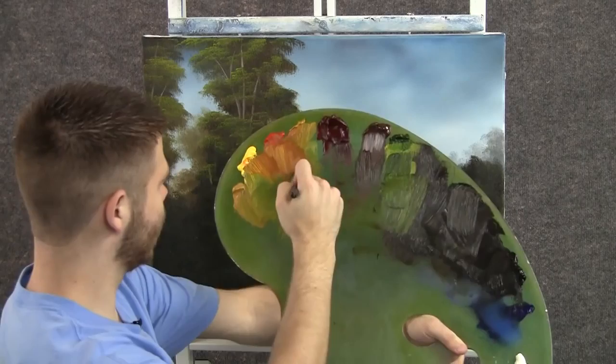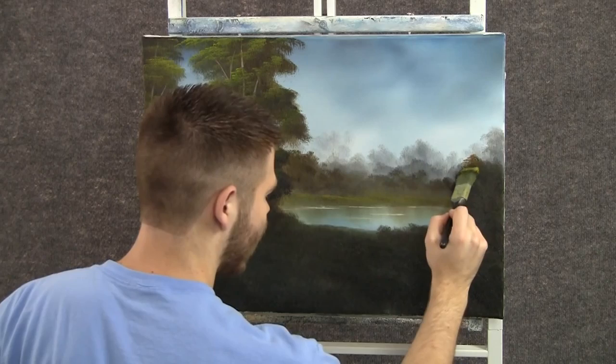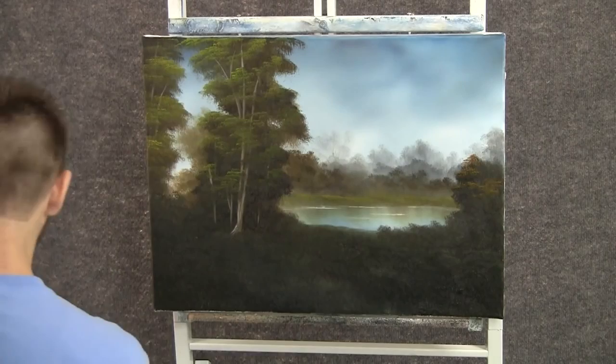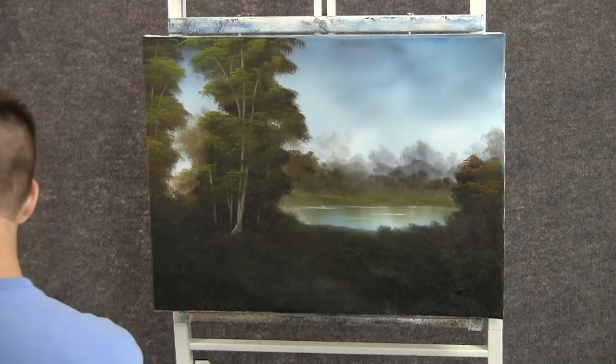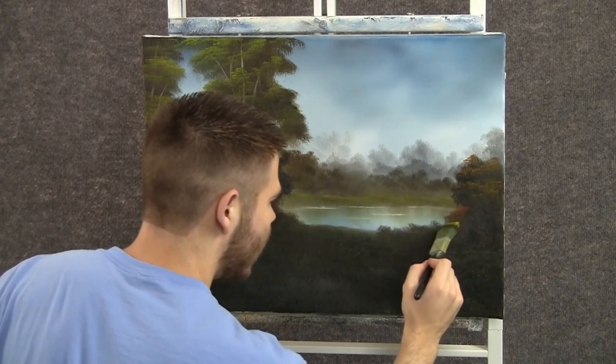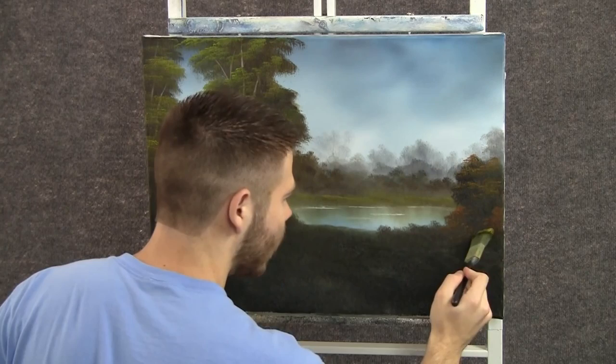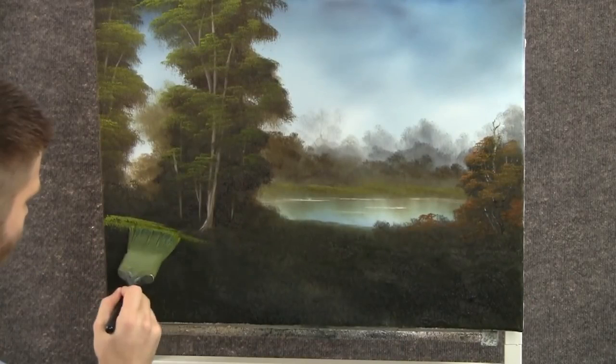Now I'll go into a little bit of red just to change the color. And let's tap on some highlights to this — maybe it's a little tree or a big bush. Whatever it is, it needs some highlights. And I really like this orange color because we had yellow on the brush. It's not real bright. If you have only red on the brush, it probably won't look natural. Instead, dull that red down either by using a dirty brush like I did or just by adding some yellow or green.